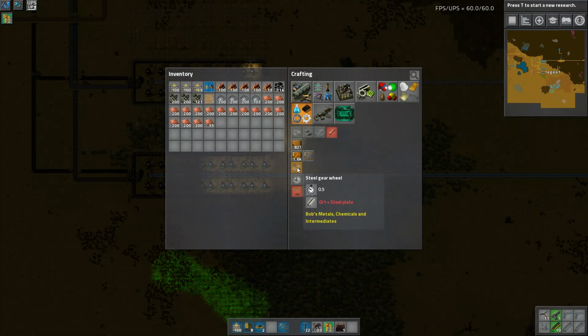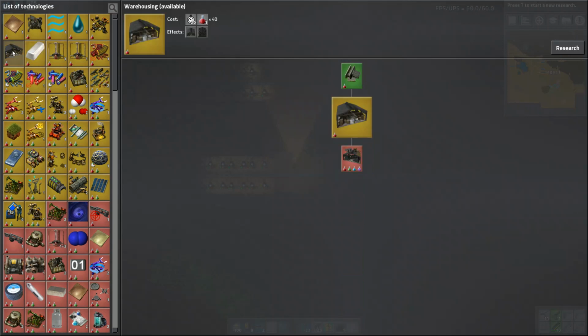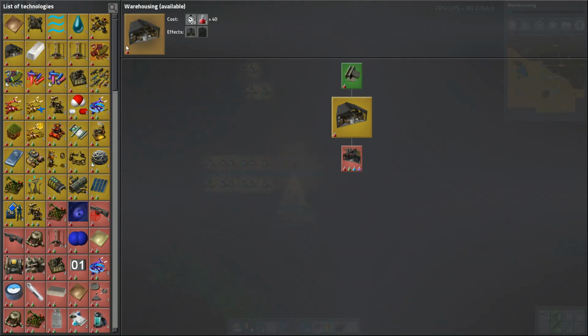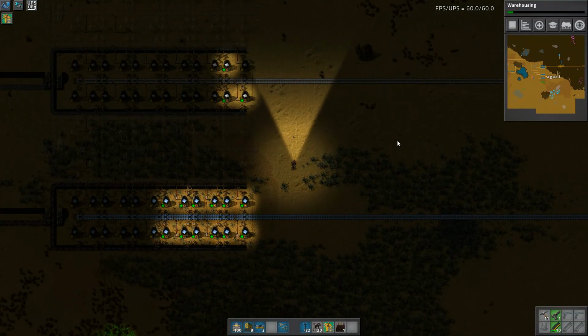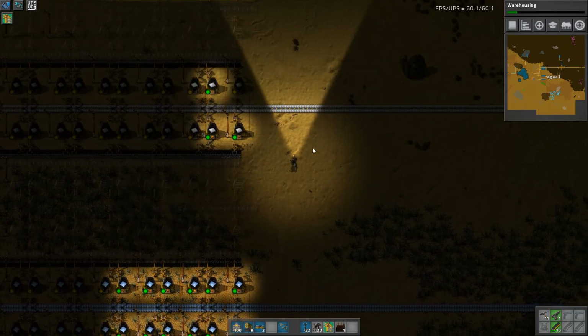I haven't even researched steel yet. I don't know why that's going on. What are we researching anyway? Maybe I did research steel. Let's get warehouses. I love warehouses. Absolutely beautiful. I did do some research while you guys were away. We've gotten up to crafting speed level 3 researched, so it's 160% crafting speed. So when I'm crafting stuff, it's a lot better, which is awesome.